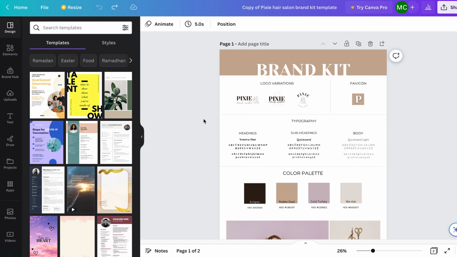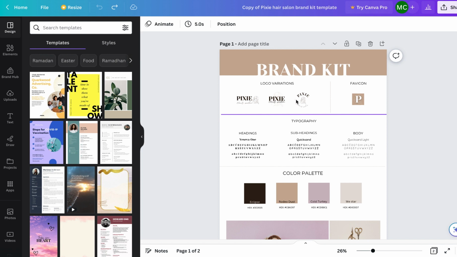This template was made for hair salon. Of course, you can use this logo for some different industries, maybe fashion related, or a nail salon. In this case, we use a hair salon, so you can use these logos I provided for your brand. You can edit them, change the font, change the name, of course, change the colors. You can play around with it as you wish.